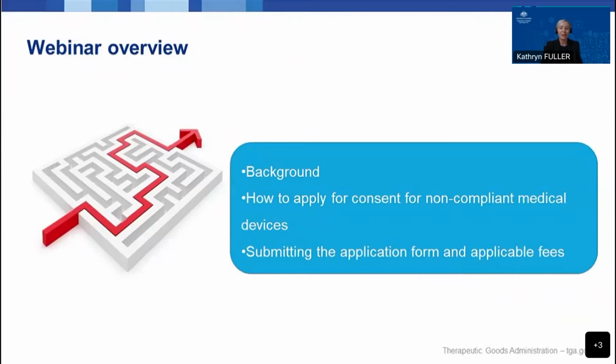The topics covered by the webinar today will be a brief introduction on why and when you may need to apply for consent, how and where to apply for consent, and what the form looks like, and what the TGA expectations are in regard to the information that you will need to provide. And then I'll touch on the process after you submit the application form, including the payment of fees.